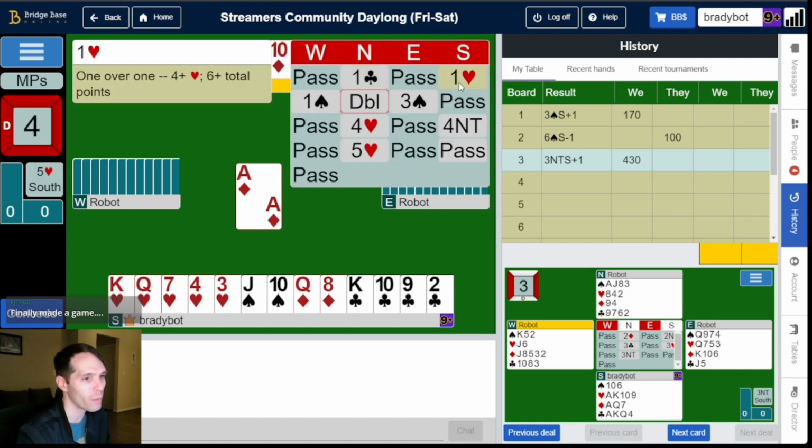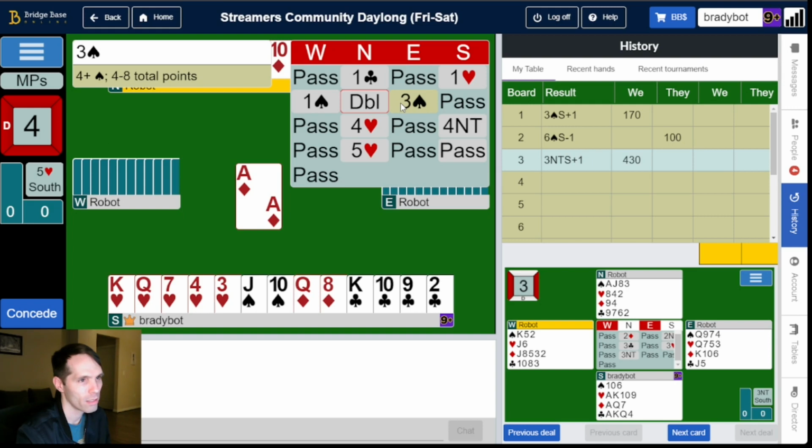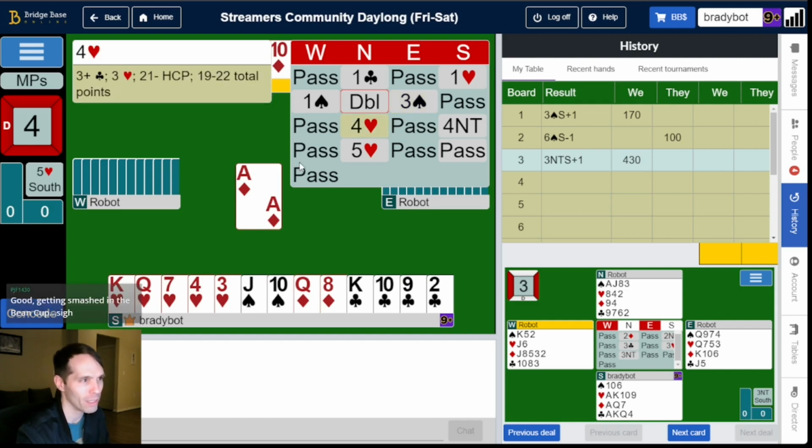One club. We bid a heart. One spade, support double. Three spades. We didn't bid. Partner balanced with four hearts. This bid is actually impossible. There's zero chance that four hearts is the right bid, no matter what your hand looks like. It's just impossible. You're good. You're getting smashed in the bean cup. I'm sorry to hear that.